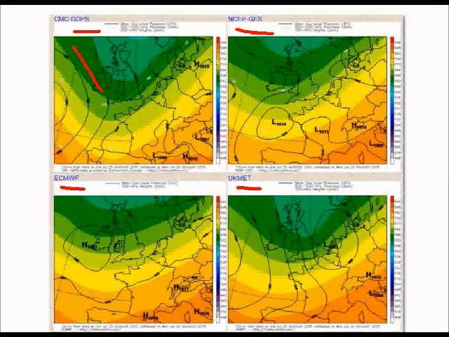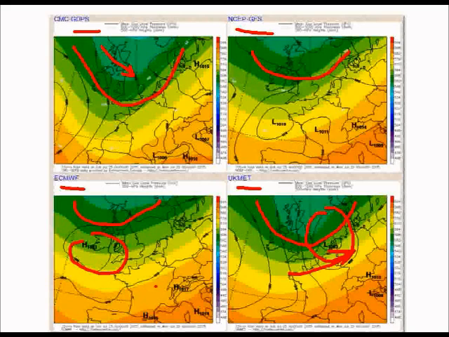We've got then a trough pretty evident in most of the pressure runs, to a differing angle on various runs, but it's what happens more to the surface area of low pressure that's the awkward one. We've got the Canadian not making too much of it, still sticking broadly in a fairly showery and cool northwesterly pattern on that particular run. We've got the Met Office run showing a much more organised area of low pressure passing its way eastwards across the country. The European model doesn't want that at all and keeps high pressure broadly in and doesn't develop much of an area of low pressure.